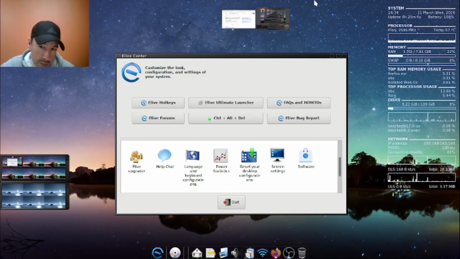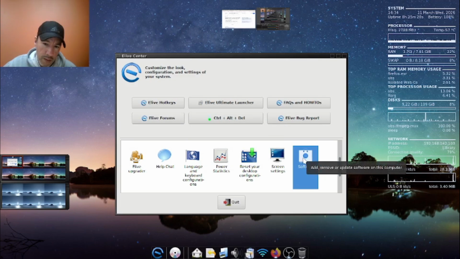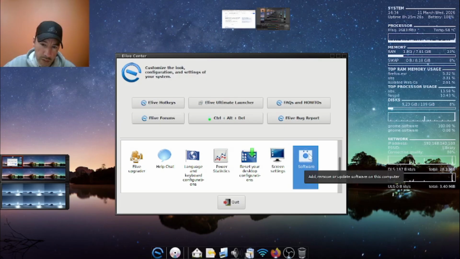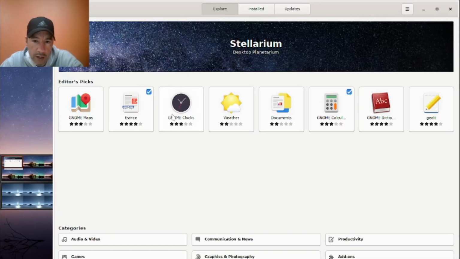So through there, I've also been able to install Kdenlive. I think in the installer, it gave me options for some of the software already. But anyway, let's go ahead and pull up, here we go, so there's the software. It says add or remove software on this computer. And okay, I didn't already have it open. I was wondering why it wasn't launching. I don't think I double clicked it right, or maybe I wasn't pointing exactly at it. So here we are. Here's what their software manager looks like. They've got a bunch of options here.